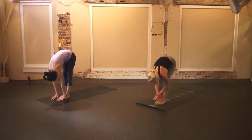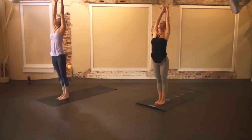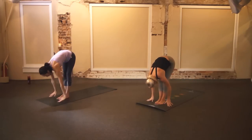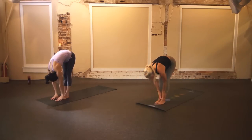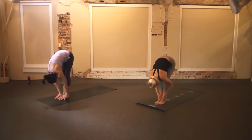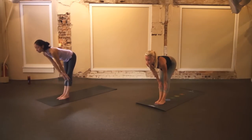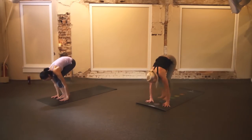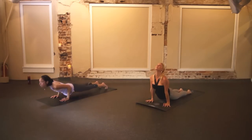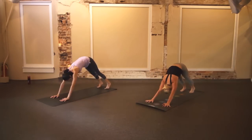Inhale all the way up. And ready for the warrior series, exhale, swan dive over. Inhale for half lift. And when you exhale, fold in close. Inhale, lift up and look up. And on your exhale, step or jump to your plank. Vinyasa through chaturanga. Upward facing dog. And back for downward facing dog.